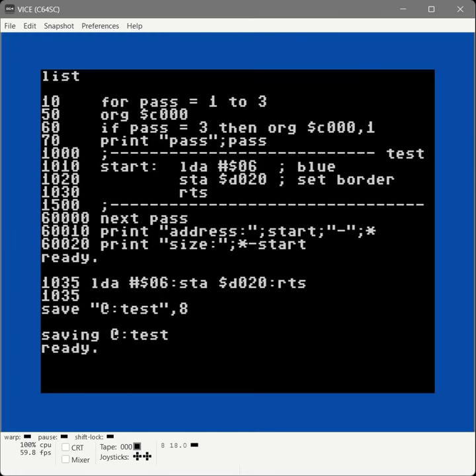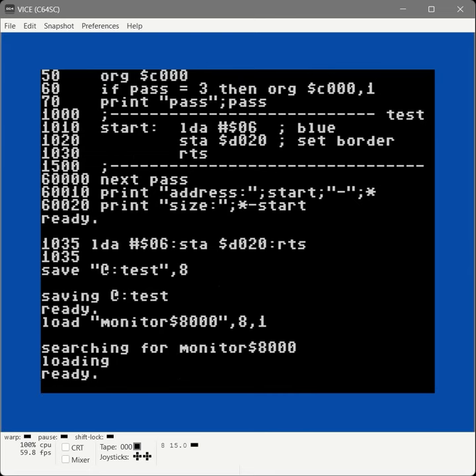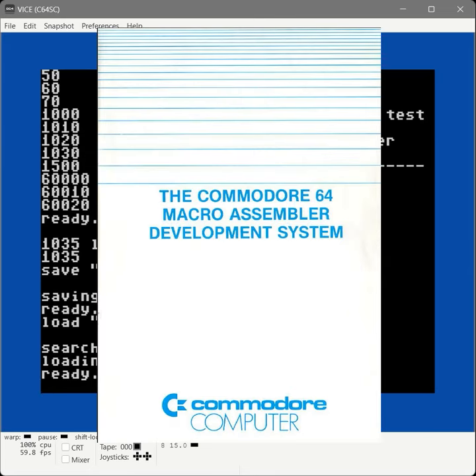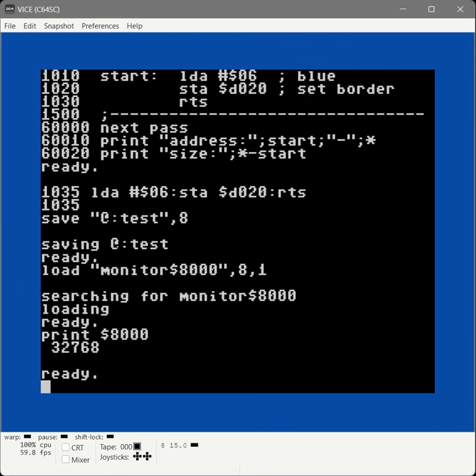So now let's explore how the processor runs this code and also how to use a monitor to debug it. So we're going to load a monitor in. This monitor is called 64Mon, and I was able to find it on the Commodore Macro Assembler Developer System. It's referenced a couple times in the Programmer's Reference Guide, although they reference it on cartridge. I haven't looked very hard, but I haven't seen a cartridge image for it, but we're going to be running it in software form. The 8000, if you're not sure what that is, we can print it here, 32768, and we can run it that way.